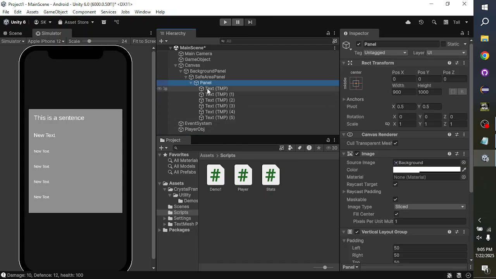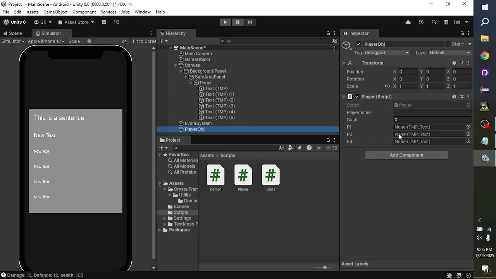So let's show these things on the screen. Last time, what I did is I dragged each and every component into the player object like this. I click this here, drag it. Click this here, drag it like this, right? So today I'm going to show you how to access this entire panel without dragging them.